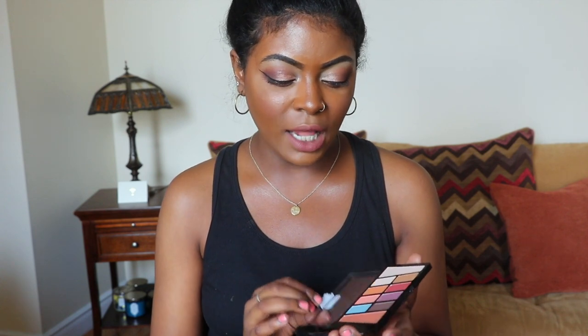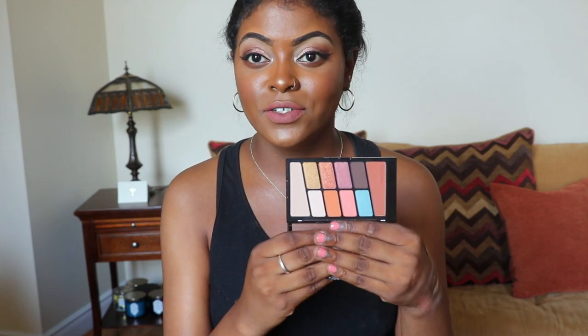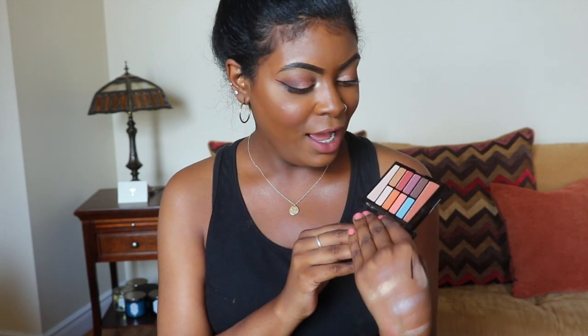So excited to try this. From Wet n Wild for $4.99, I picked up this Not a Basic Peach palette. There is that pop of color there with that turquoise, and overall, it reminds me of a small version of the Too Faced Sweet Peach palette, as well as back in the day, the Anastasia Beverly Hills Maya Mia palette. I don't know if anyone remembers that, but that was a great palette and it was one of my favorites. And the colors in this are just so wonderful and I love it.